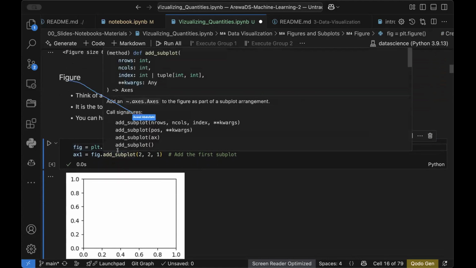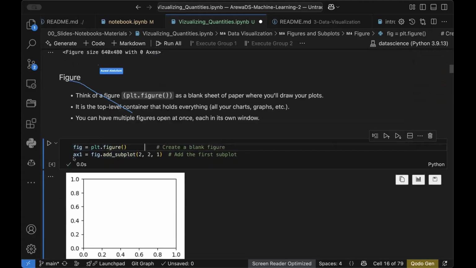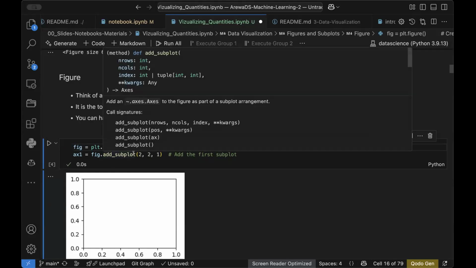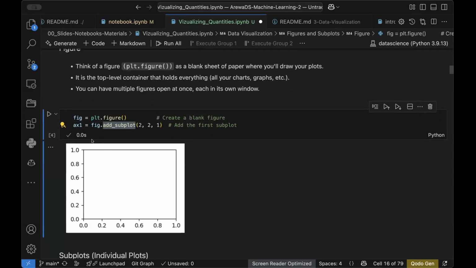So you can see here, this one creates a blank figure, and then this one I add subplot. Can you see something called subplots? This one allows you to add a plot in the figure.